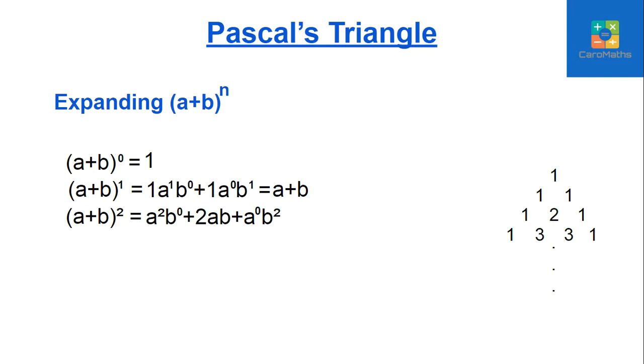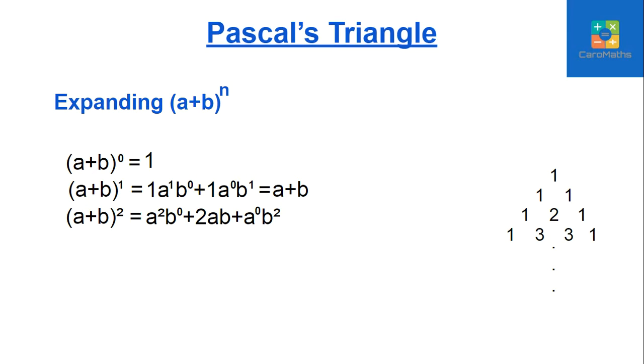But let's have a look at the powers. In the first term, a squared times b to the power of 0, a is raised to the power of 2 because the whole expression we're expanding is raised to the power of 2, and b in the first term is always raised to the power of 0. Then the second term is 2ab, so we get to that by taking a squared from the first term, and we'll count down by 1 power to get to a to the 1, and we count up b to the power of 0 by 1 to get to b to the power of 1.